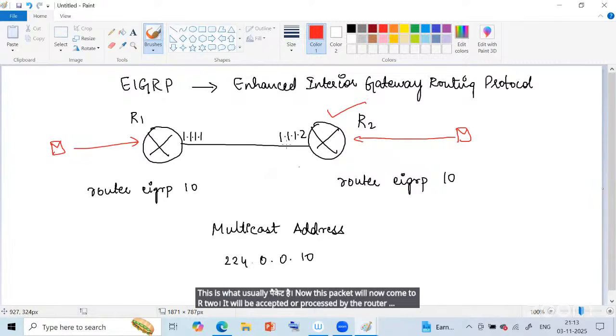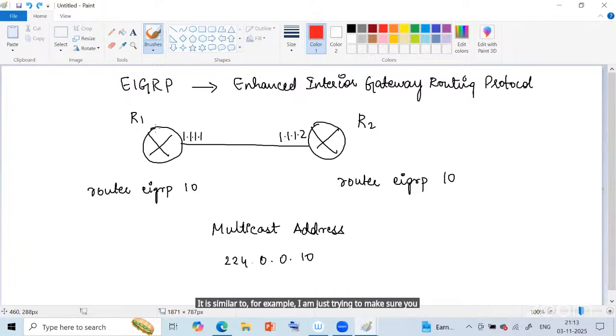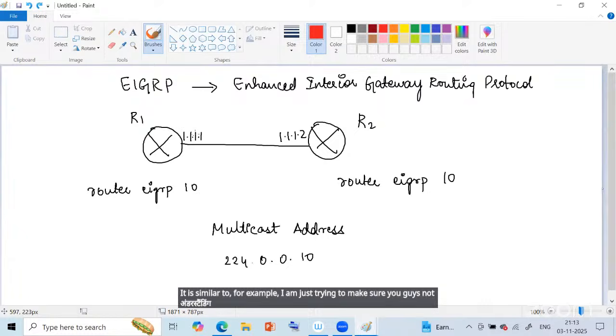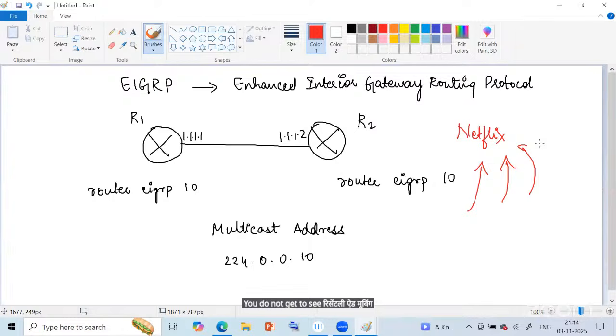Now, moving further, it is similar to, for example, I am just trying to make sure you guys are understanding, so I'm repeating it again. Unless you are a subscriber of Netflix, you don't get to see recently added movies, because the subscribers will be sent new information on a different multicast address.